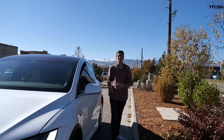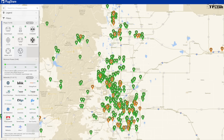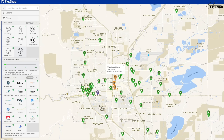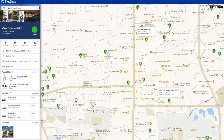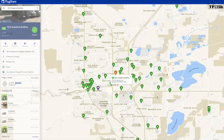One of my favorite applications is an app called PlugShare — and none of these companies today are paying us to say this, this is my honest opinion. PlugShare is kind of like a social media for outlets and charging stations. You open it up and it looks like a Google map, but there are thousands of outlets, chargers, superchargers, Tesla superchargers, and fast chargers — just a whole bunch of charging opportunities.